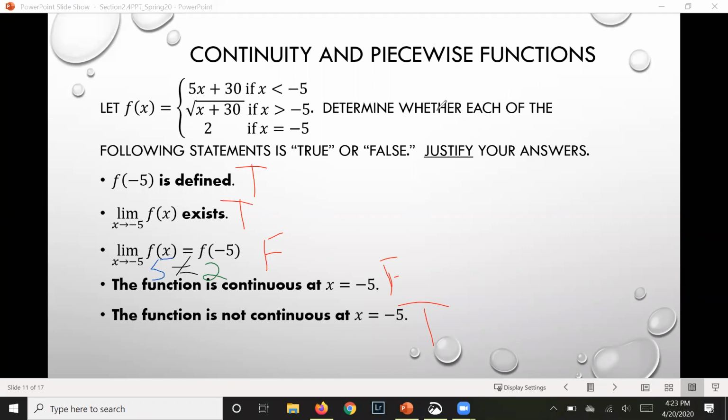Now, a question to keep in mind. Is this a removable discontinuity? We saw that the limit was the same from each side, so the limit exists. Would it be removable? No, you guys are right. It would not, because f of negative 5 existed, right? This was not undefined. So, not a removable discontinuity by our definition. Okay, that's it for now.